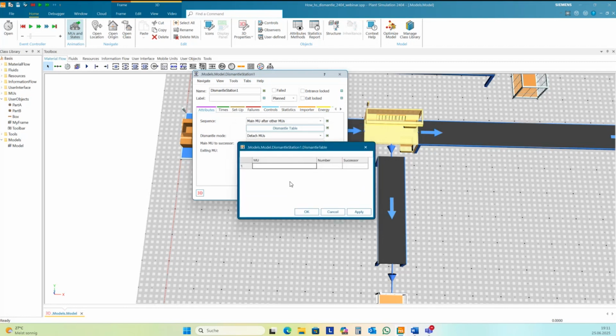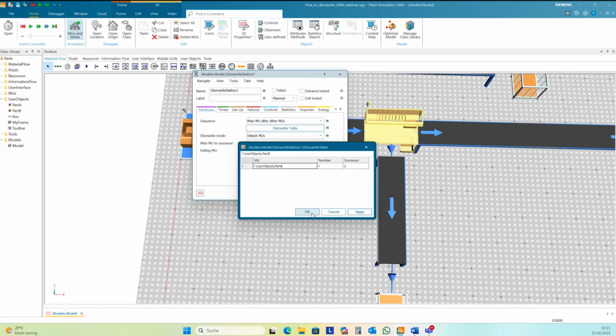Now I can define a dismantle table. This changed a little bit in the last versions. Now I need to define a MU type, and a MU type is the class from the class library. This is part B. I drag it into this table. I want to unload only one, and it goes to successor number 2. In this way, I also can define other types here and can sort parts to different successors.